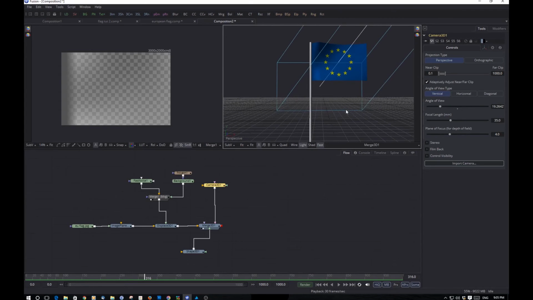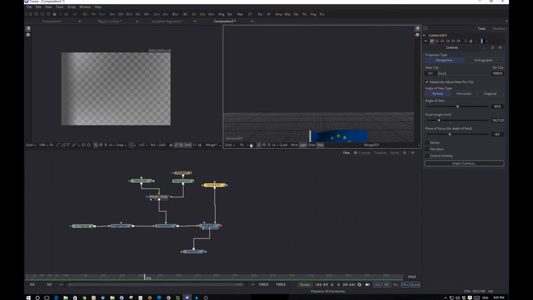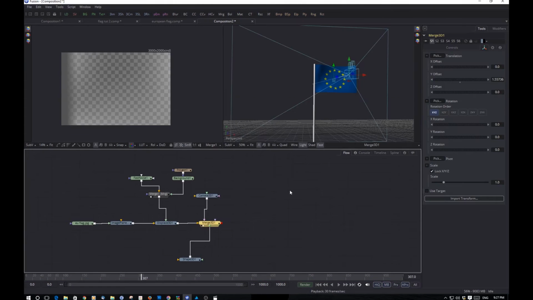And the nice trick here is, once you've got a nice angle, you can basically say, okay, I've got this angle, I want to copy this angle to the camera. If you then switch to the camera view, then it's messed up. Yeah, sorry, I had a bit of a technical glitch.